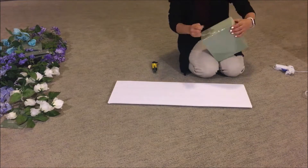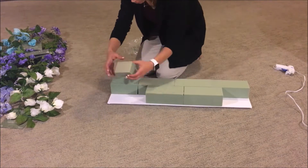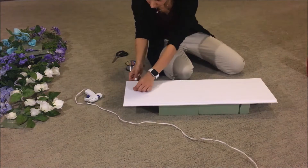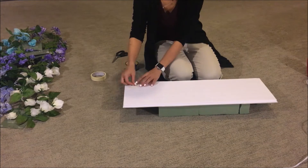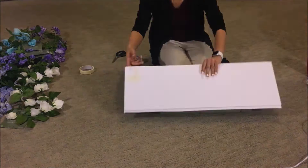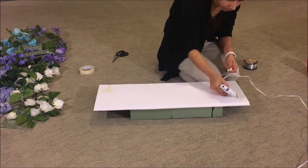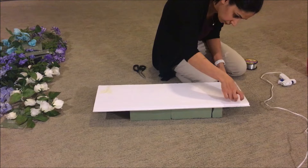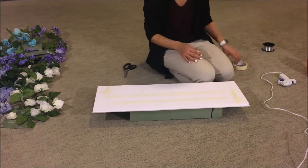Next, I purchased two packs of foam blocks from Walmart and I just glued those on top of the board as well. To hold the foam blocks in place, I used some fishing line I had laying around from other projects. I glued one end of the fishing line on the back of the board, covered that with tape so it stays in place, then wrapped the fishing line many times around the board so the foam block would stay, and glued it on the other end the same way. I finished it off with some painters tape, then added a lot more tape to the back to make sure the fishing line wouldn't move around.